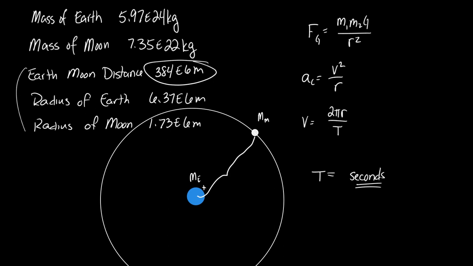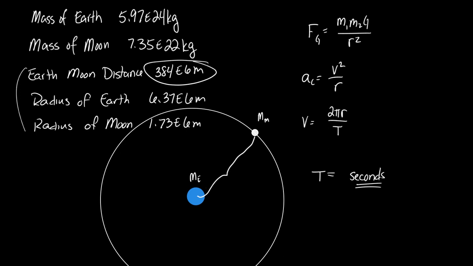If you've ever thrown something, like something oblong or not a ball, you'll notice that if you throw it and it spins, it doesn't just spin about its middle, it spins about its center of mass. So that's why it might spin awkwardly. So we're going to treat it as if it's spinning about the middle of the Earth, because that's within your capabilities right now. So let's start from the beginning.